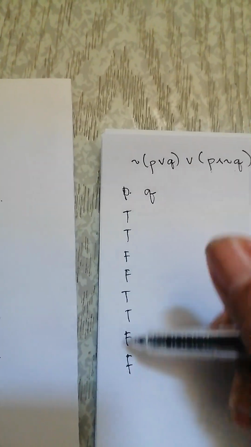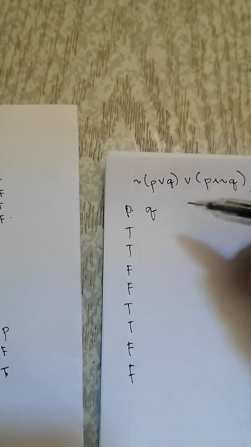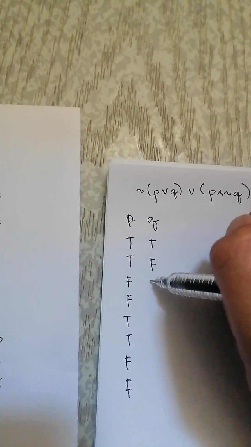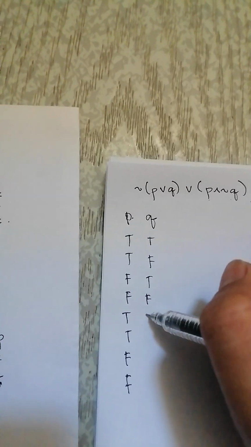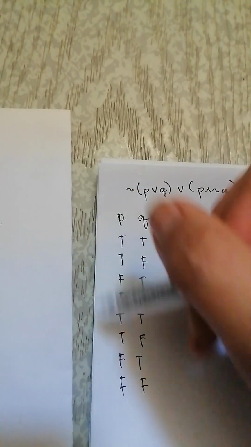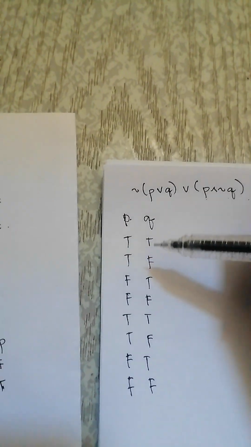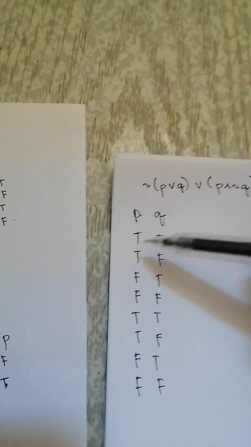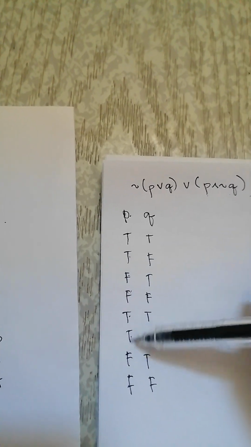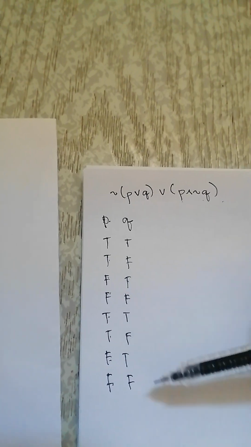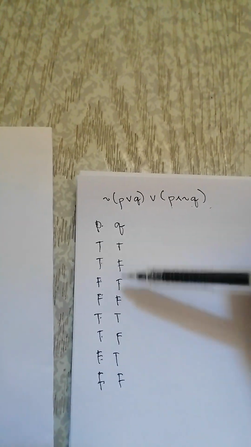Okay, all in all, these are 8. Next one, the Q, we have 1 true, 1 false, 1 true, 1 false, 1 true, 1 false, 1 true, 1 false. Ito naman yung discrete na rule natin when we have variable 2. Pag dalawa lang yung variable natin na nasa problem, we have 2 true, 2 false, 2 true, 2 false. Then on the Q part, we have true, false, true, false, true, false. This is already the discrete.